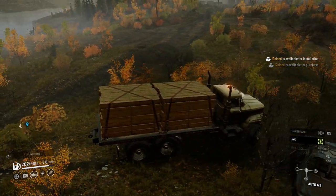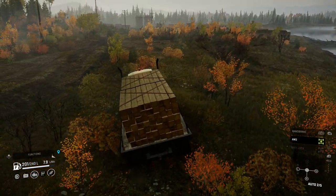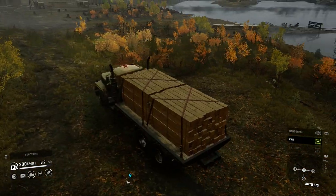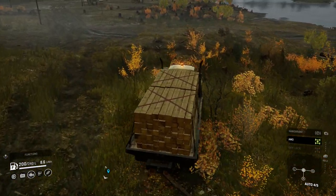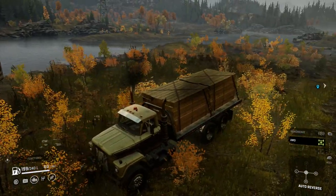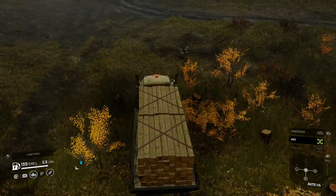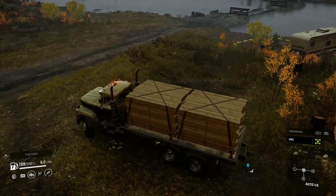So now what I can actually do is raise the Fleet Star a little bit off the ground, so we're not gonna bottom out too much on the trees and the mud and all that, which is good. I'm really happy about that. Whoops, did I just hit? Okay, I just hit that. Great. Kind of unexpected. But okay, at least we got the wood. Well, it's fairly easy. It was not too difficult of a journey.